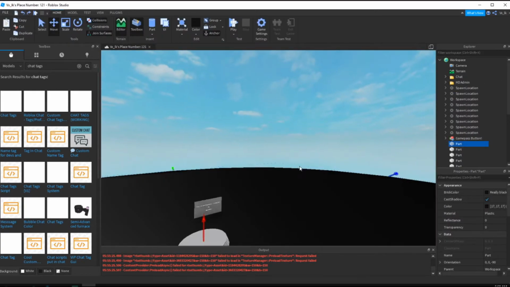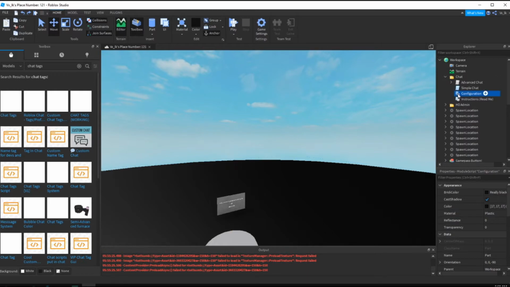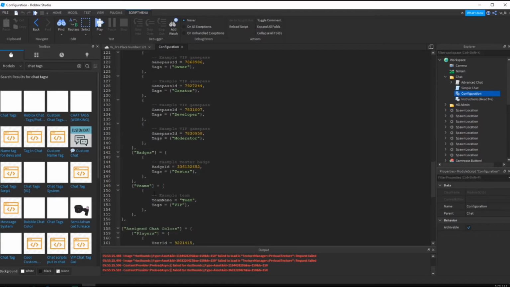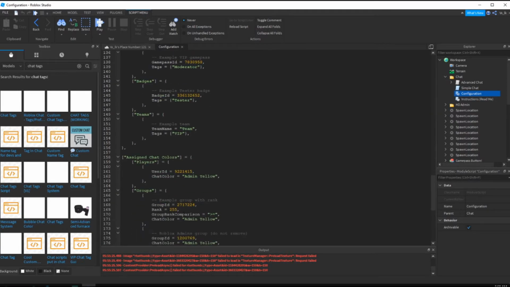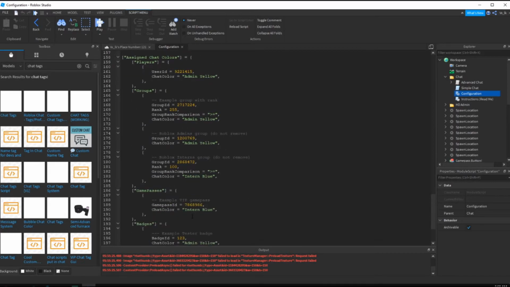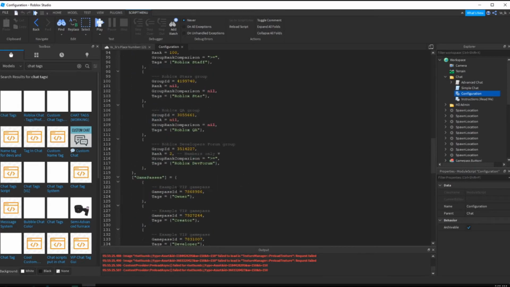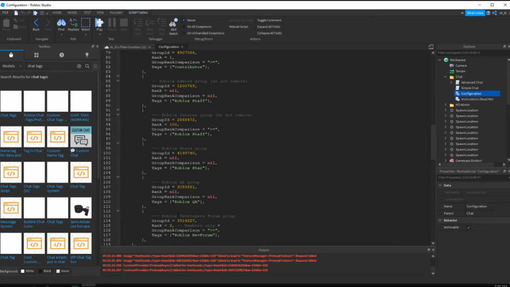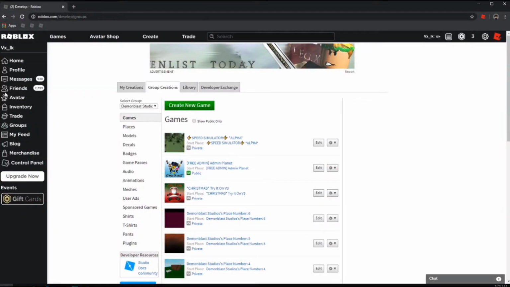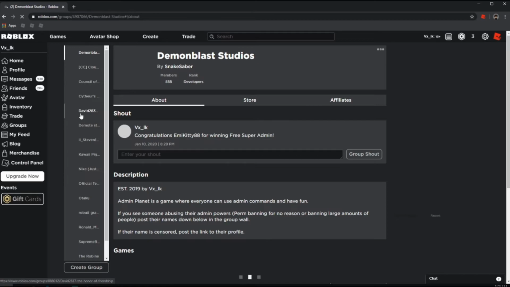So you're just going to want to... Oops. Closed it. Just going to want to change that, and then you could go ahead and change your groups, right? Where is it? Group ID, right here. So place whatever group ID your group is from groups right here.